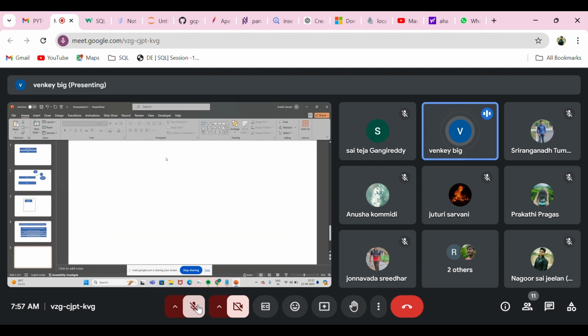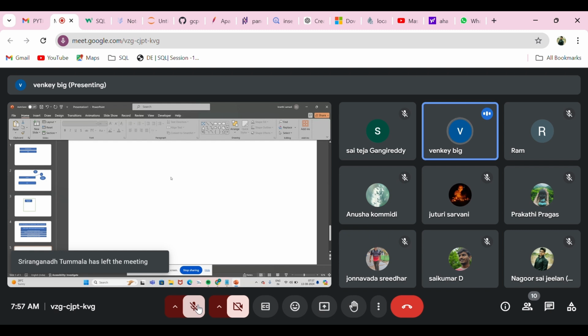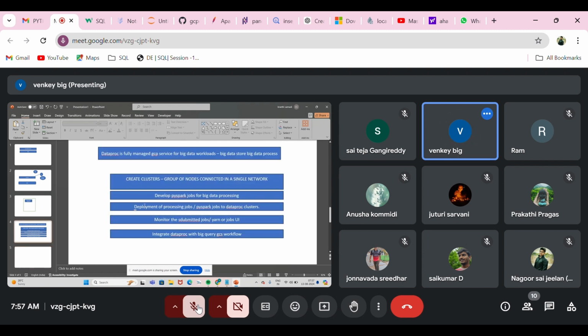The UI, monitoring, deployment, everything you can learn in a single day, even cluster creation. All the remaining things here, apart from developing PySpark jobs and the second point, you can learn in one session because those are very easy.